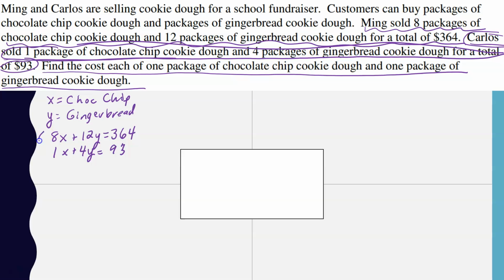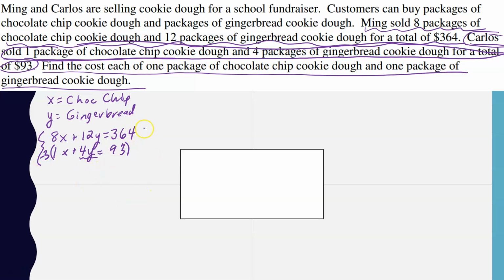Okay, so I usually like to just write them right underneath there, but I always identify my variables, set up my system of equations, and now I solve. Now, when I look at this, all my bigger numbers are on top, so I need to look at the bottom. In theory, I could multiply the bottom equation by -8 to get my x's to cancel, and that would just make my numbers pretty big. There's nothing wrong with doing that. Having said that, I see that I have a 12y and a 4y, and so if I multiply by -3, that would also eliminate something, this time the y's. So sometimes you have a choice as to whether or not you want to eliminate the x or the y. If that's the case, I usually use my smaller number because I like to keep things smaller.